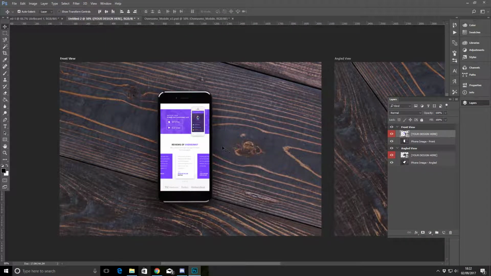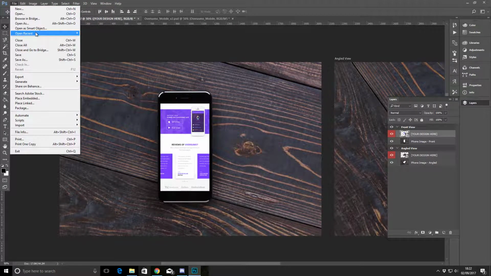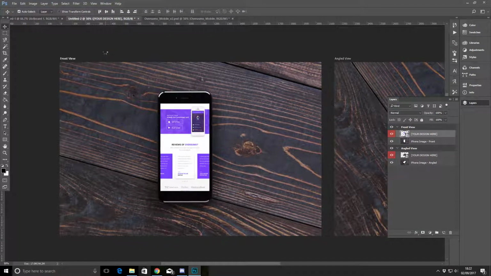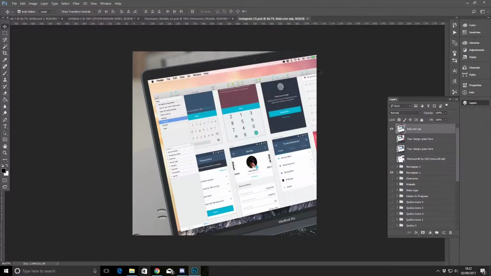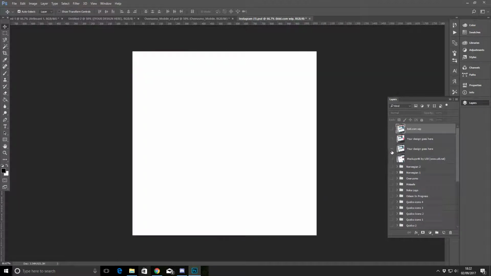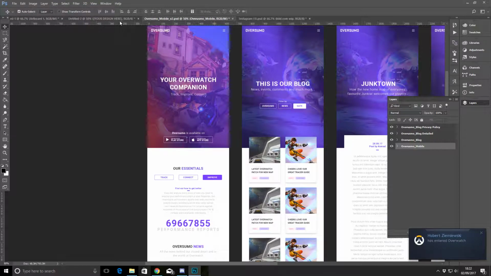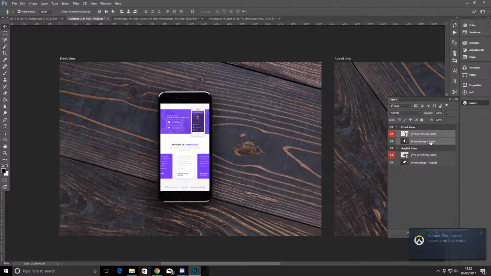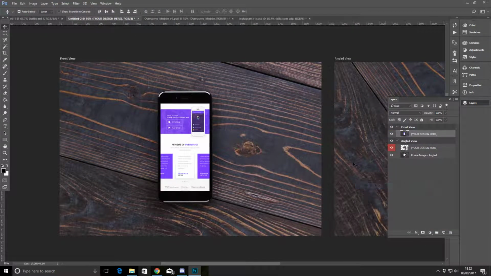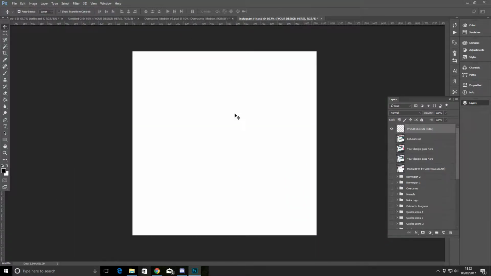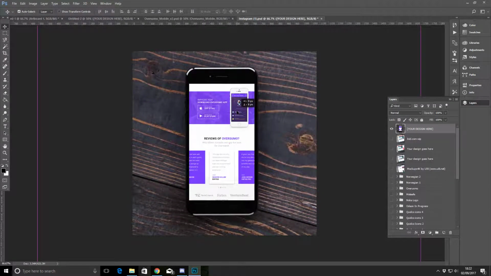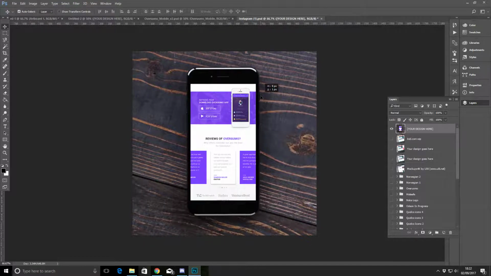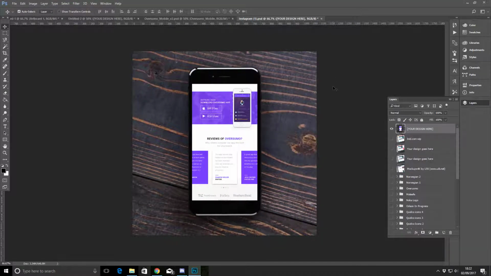Show you how we do stuff on our Instagram is if I file open Instagram one. So this is basically set up for every Instagram post. All our past Instagram posts on NoCut are here. So to drop it in, what I have to do is I'm going to basically merge layers, and drag it in. And now it's centered. This is what our Instagram post would look like.